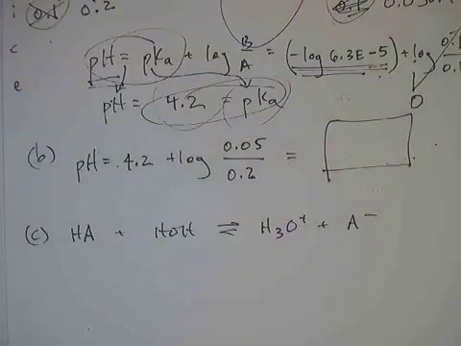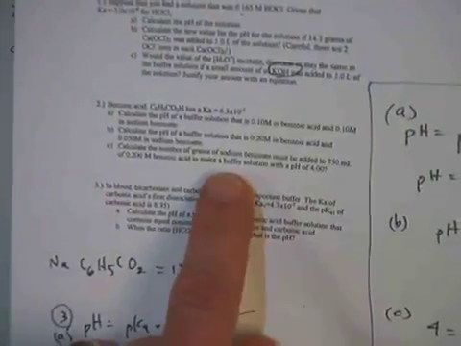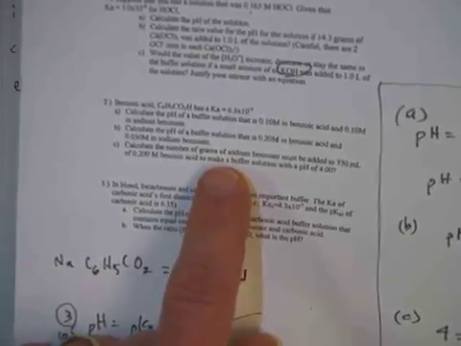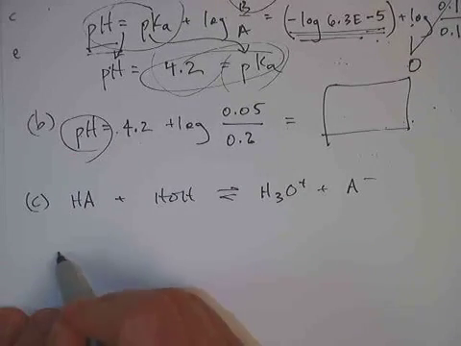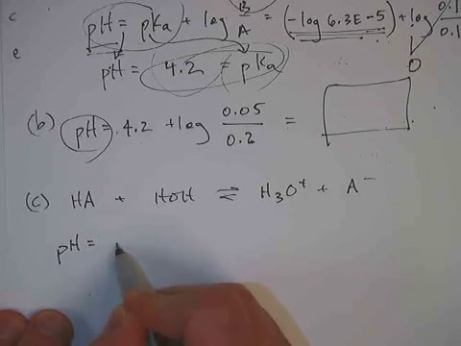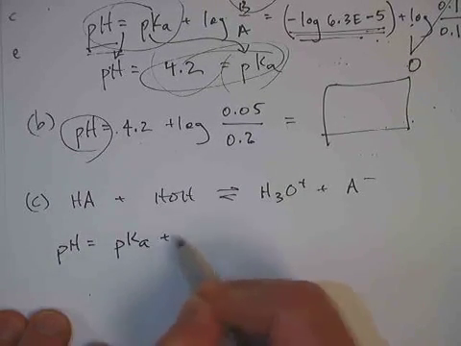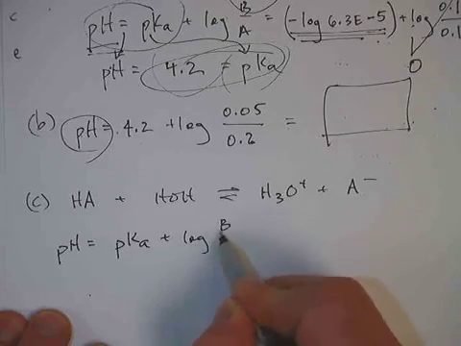We have this thing called benzoic acid. When in doubt, react it with water, and then over here we're going to get our H3O+ and our A-. So we've done step 1 and step 2 of identifying the weak acid or base and writing the equilibrium of the weak acid or base with water.